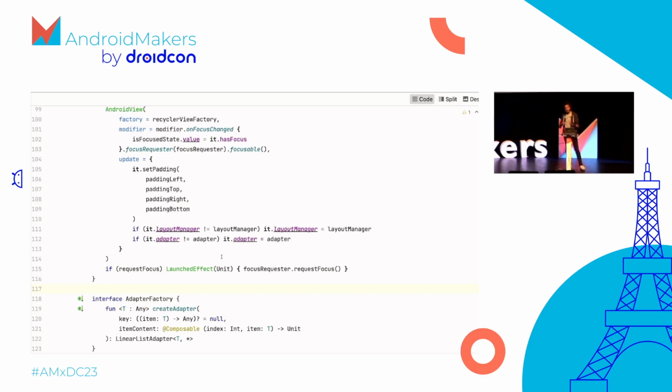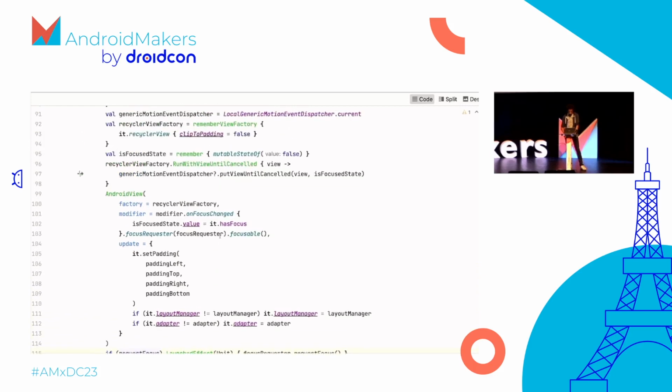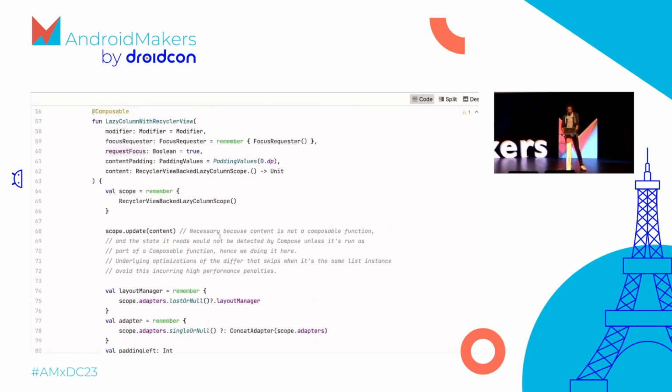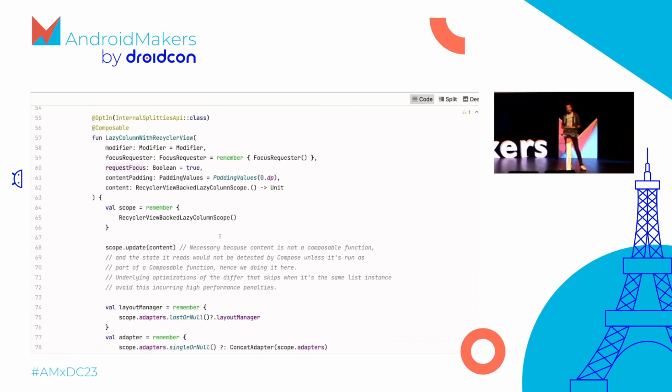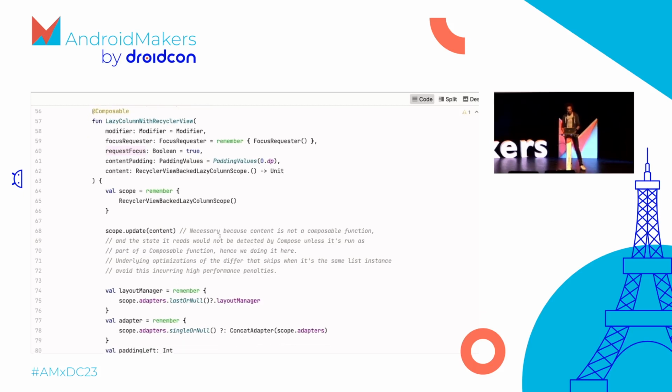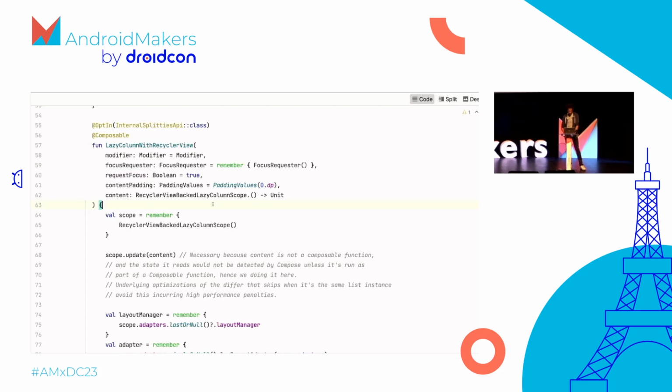And the view inside the Compose doesn't have it, so I had to do something to bypass Compose when I would see that there's not a Compose but a view that is actually focused, so that it will still be natural. So I kind of had to do what Compose was not doing for me. And you can see that by default I ask it to request focus, which can also, but not always, sometimes be handy for accessibility if you only have list content, but can also be a nightmare if you have something after that list. So it might not be the best idea in all cases, but in the case of Wear OS app, it was very handy.